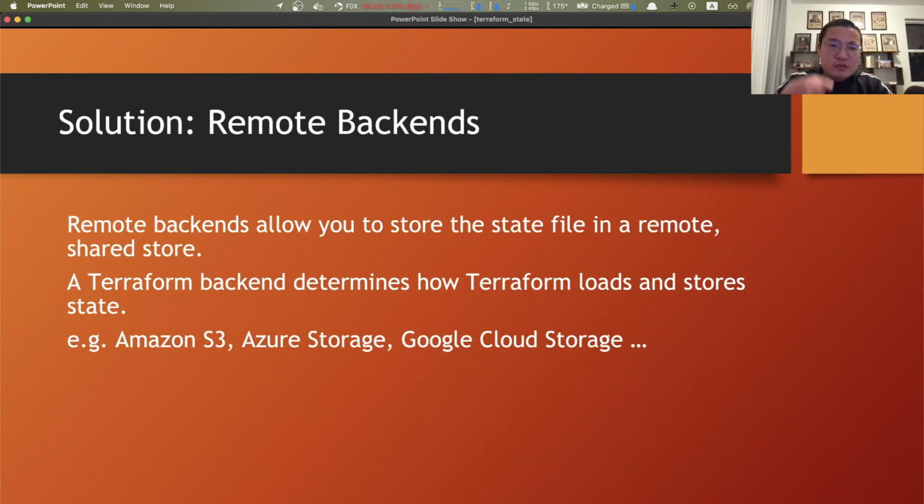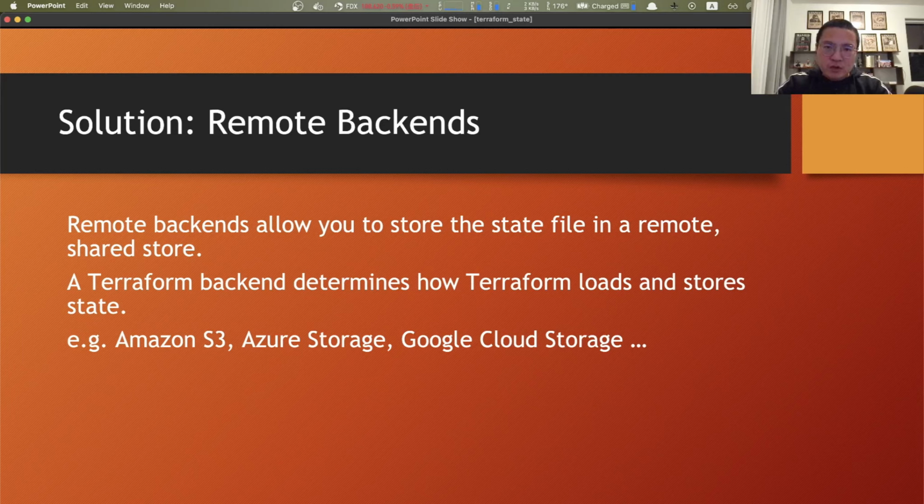So instead of using version control, the best way to manage shared storage for a state file is to use Terraform's built-in support for remote backends. Remote backends allow you to store the state file in a remote shared store with locking and versioning supported.